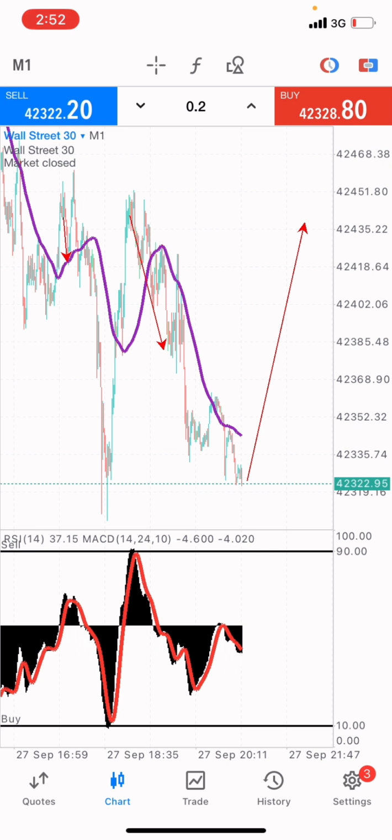So remember that it doesn't matter the time frame. On the US30 market, always confirm your entries on the 1 hour time frame. You can also trade on the 1 minute time frame, so it does not matter as long as you know what you are doing on this type of market.